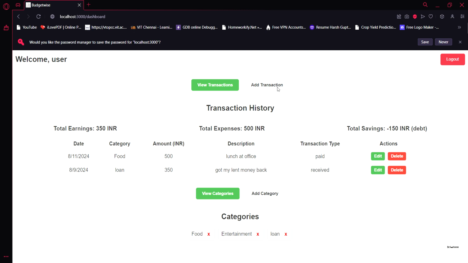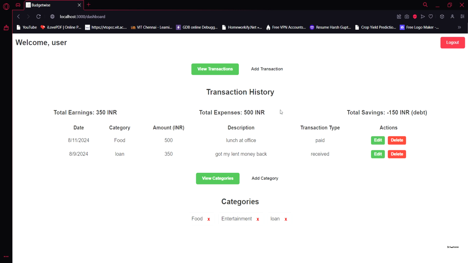So here we have various options. First of all, by default we see the transaction history that the user has probably done in the past. For this, the table that stores all this transaction history data is the transactions model. So here are its fields. As you see, there are two transactions shown, so there are two transactions saved here. So let's understand this dashboard first.